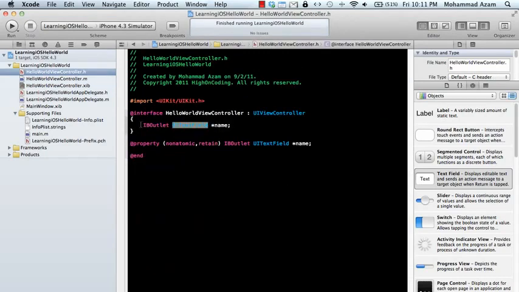Once again, whenever you declare something IBOutlet, and most of the time you will be declaring controls like a text box control, a slider control, a table view control, you do this in your view controller so that you can access the values of the interface from your view controller, and then you can perform actions on it, right?